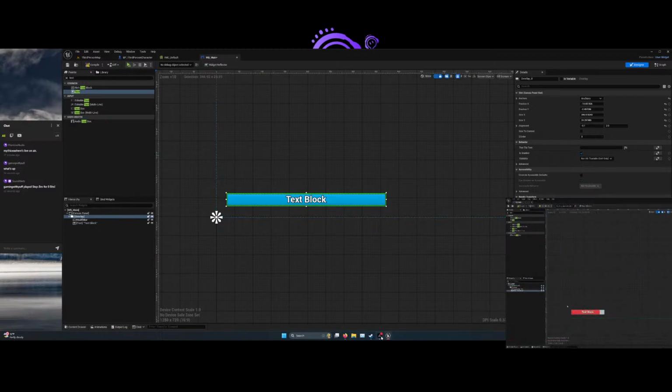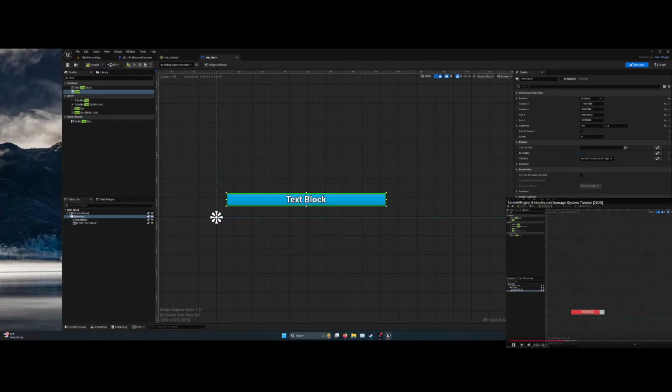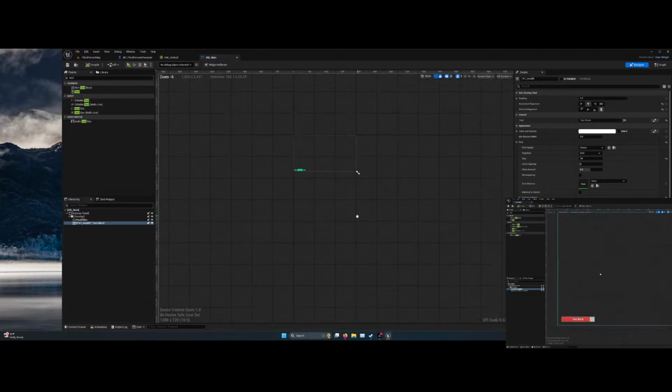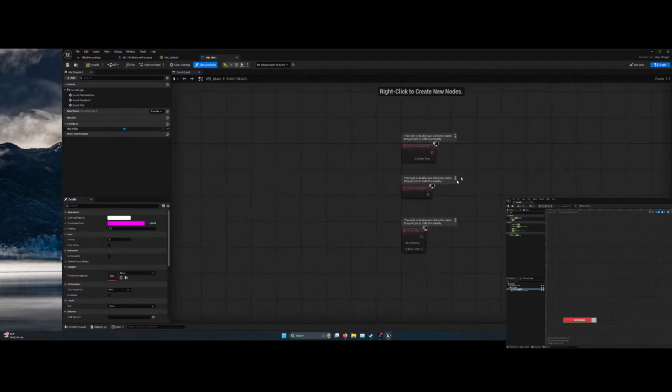Now before we close this window, let's click on this text, and up here let me give it a name. We're going to use this later. Let me call it text health, and I'm also going to click on this progress bar, and I'm going to call it prog health bar. Let's go ahead and click on compile. I'm going to make this health bar functional before we go over to the player. So let's click on the graph now. Now we're finished with the designer. Let's go to the graph.